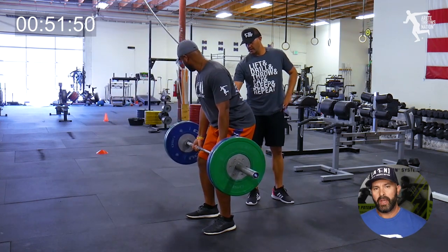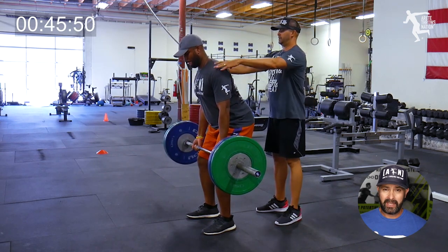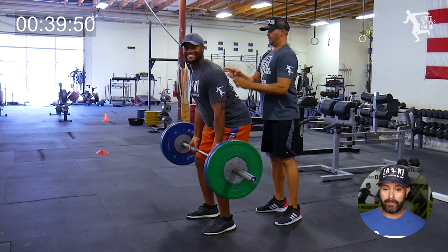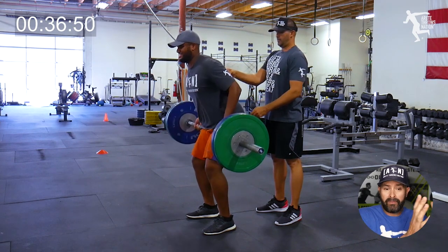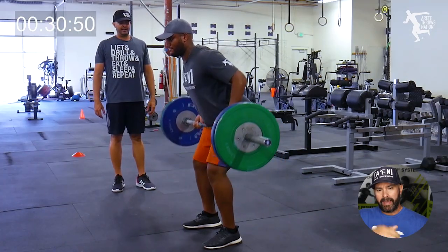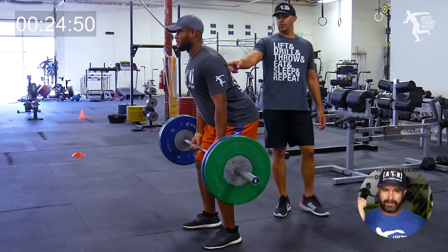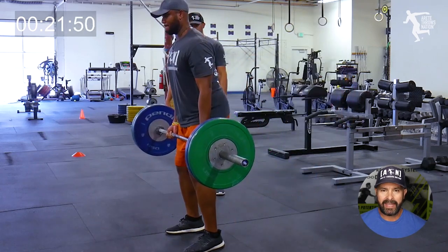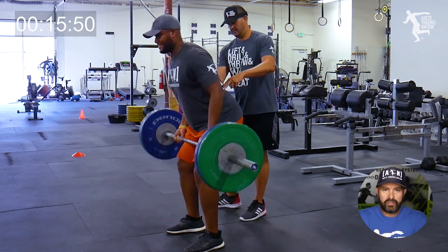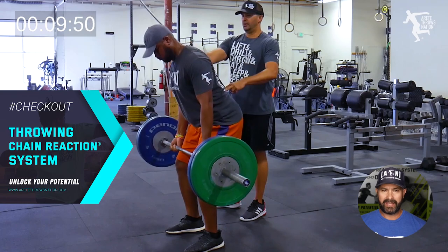If the body is in a less than optimal position you're going to start compensating and pick up a lot of weird technical habits. We're pulling the shoulder blades back and down and keeping that bar at the top knee position. If the shoulders are dominantly rounded forward, the bar floats out away from the athlete. Make sure you're pulling that bar so it slides up the thighs into the crease of the hip. The supine grip keeps the elbows in — with a prone overhand grip, athletes tend to pull with the shoulders and biceps with elbows flaring out.